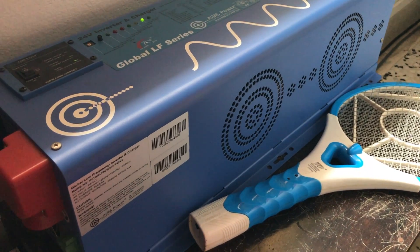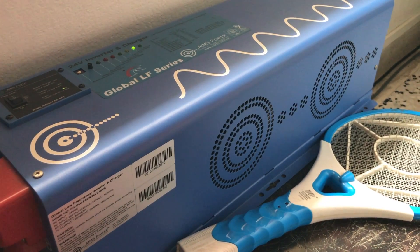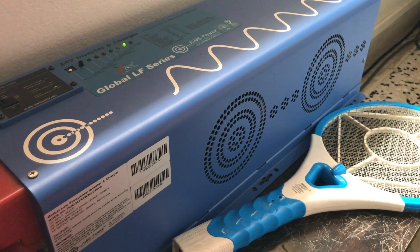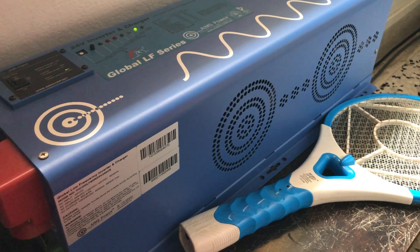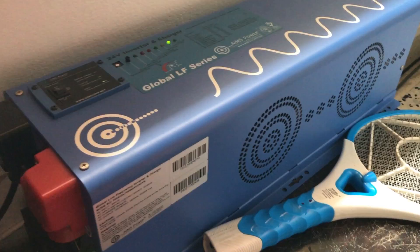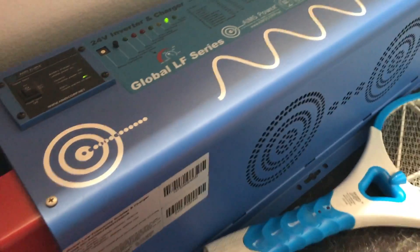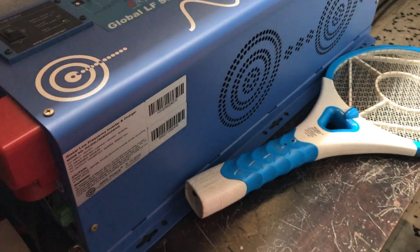More about this 6000 watt inverter — do not attempt to carry it by yourself. You probably need at least two people. It's extremely heavy, probably around 15 to 18 kilos. You're going to strain yourself and hurt your back if you're not careful, so I really advise carrying it together with a friend.